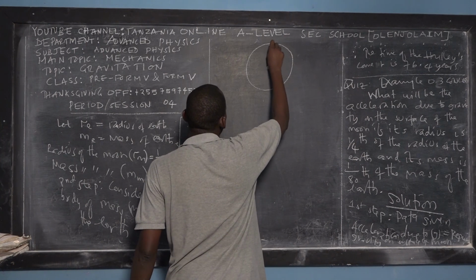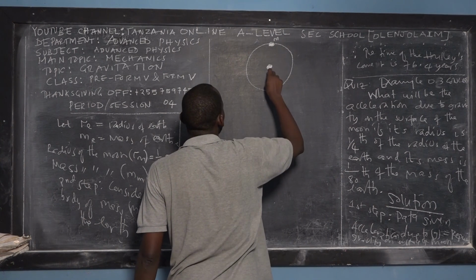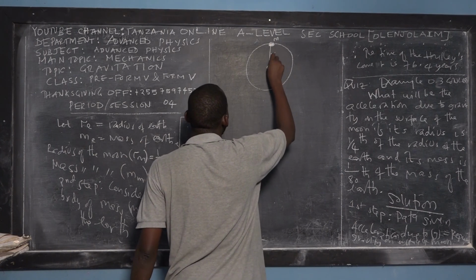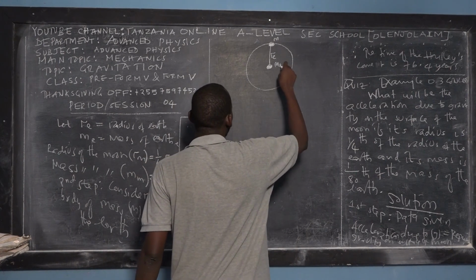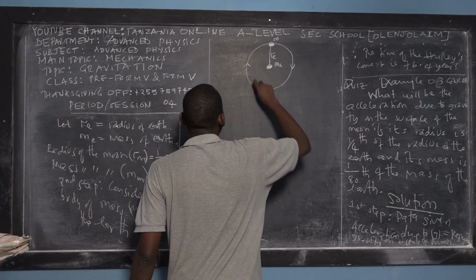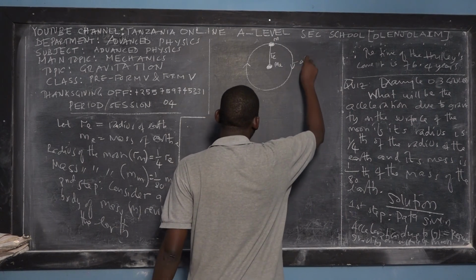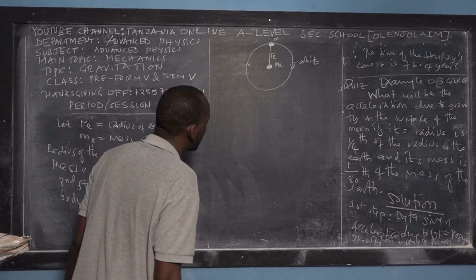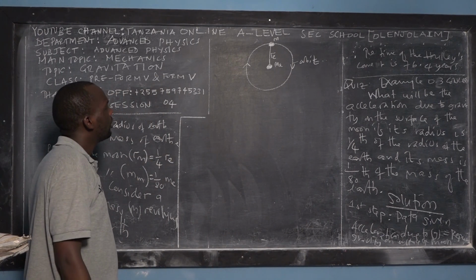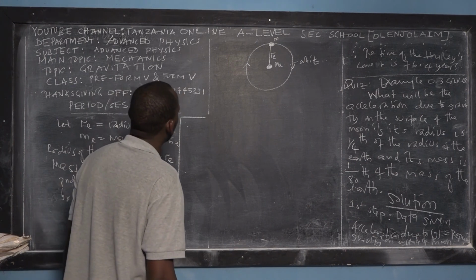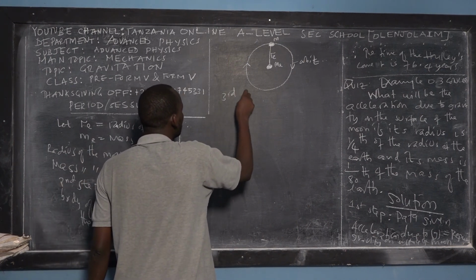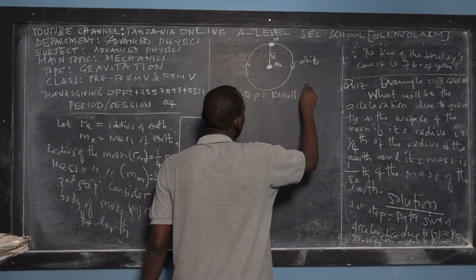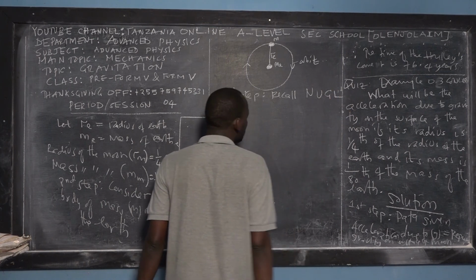Again, this is the body of mass m, and this is the Earth with mass of the Earth, and here we have a distance equal to the radius of the Earth, and suppose that this body is moving in this direction. So this is the orbit, and the body revolves around the Earth, on the surface of the Earth. So we say that in the steady state, we have to recall Newton's universal gravitational law.